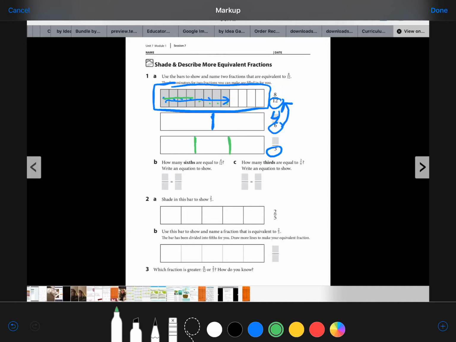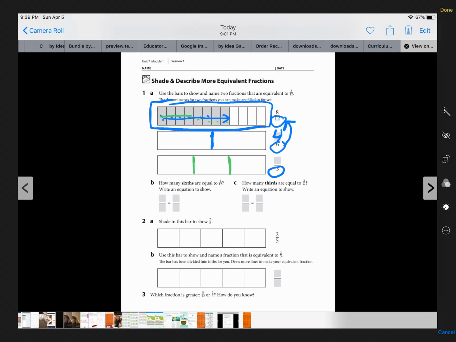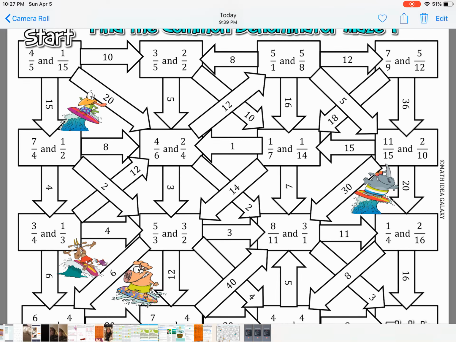Okay, and the last activity for today that we're going to work on, or it will be something that if you would like to, it's more of an optional activity, is going to be on a maze that's related to equivalent fractions. So that activity, okay, you can either download and print, or you can mark on it if you can copy it and save it. Might be fun to do. Again, there's an answer key that goes along with each of these mazes that you're going to be working on today. Again, this is just optional if you finish your work today and you want a little bit more of an extended learning activity.